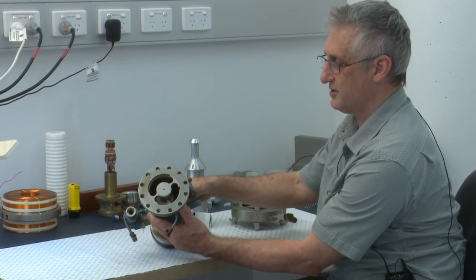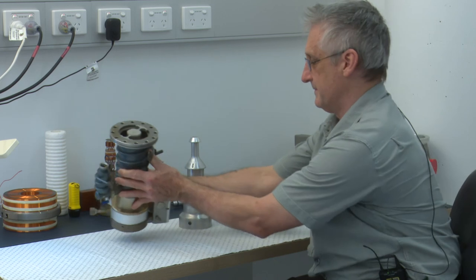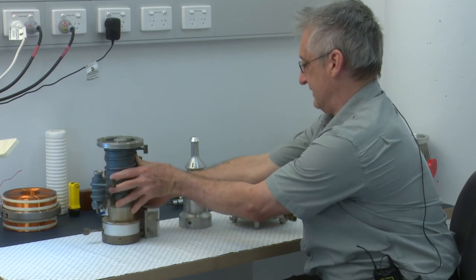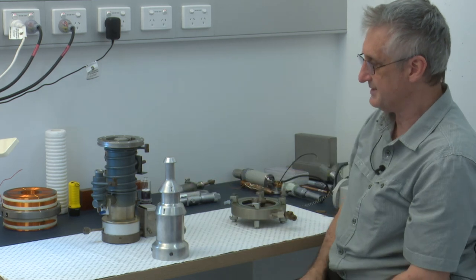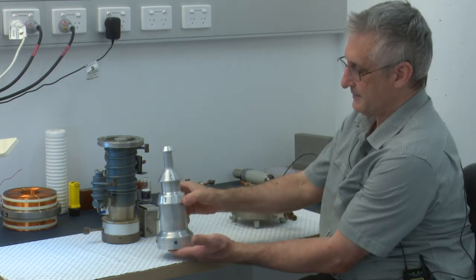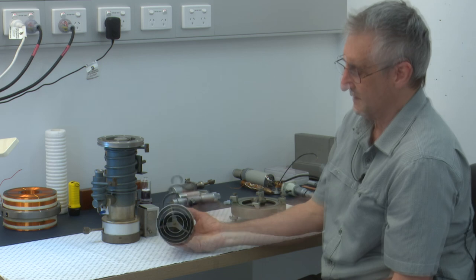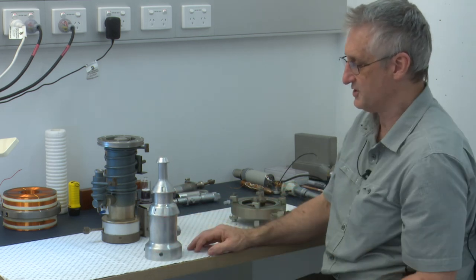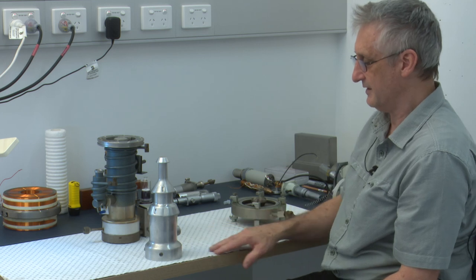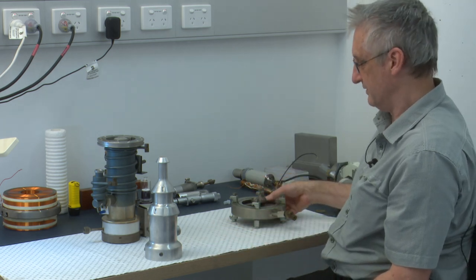We can have a look at a chimney I've removed from a diffusion pump, and you can see how it's constructed. So that's the way it sits inside. Oil vapor passes up through the center and shoots out of these vanes at high speed, and anything that it encounters there will be whacked back to the edges.